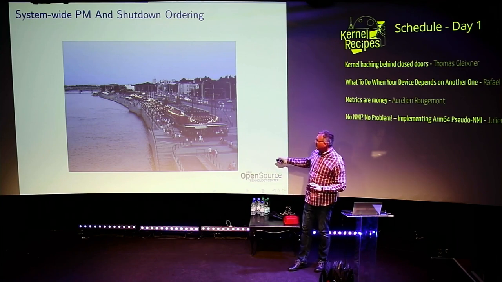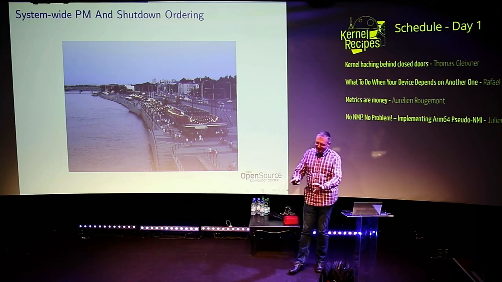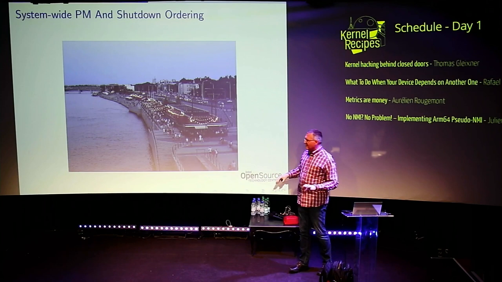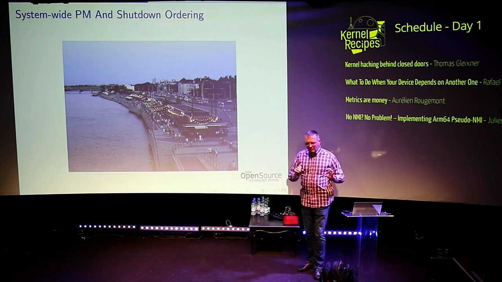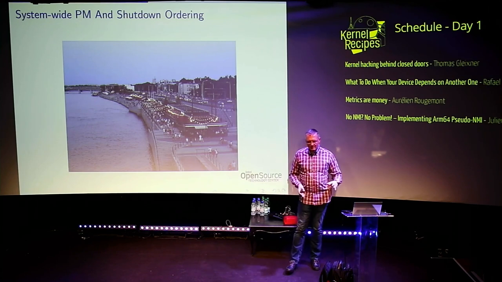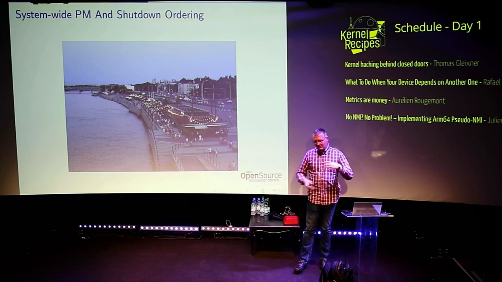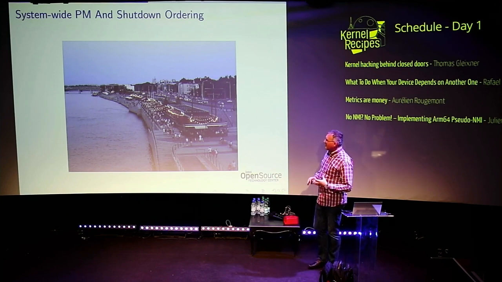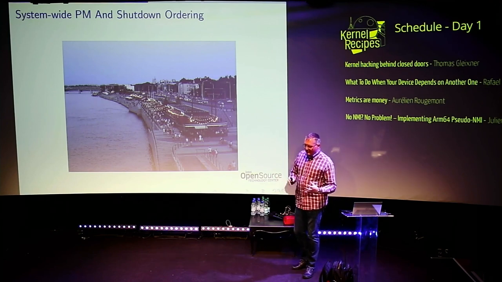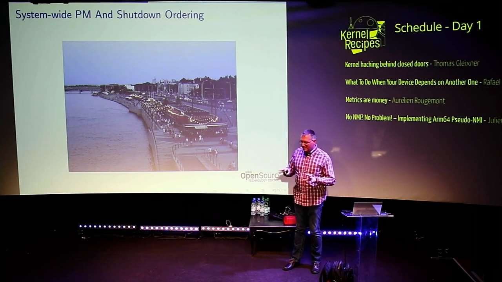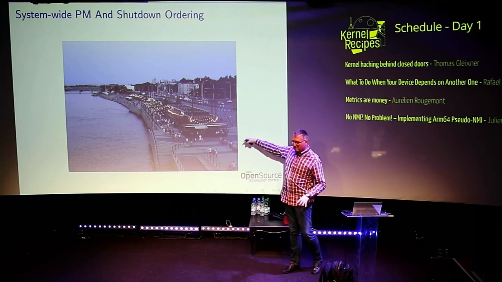So this looks kind of like this chain of pieces here. There are multiple chains, but if you look at the list of devices in the kernel, it's like chains of pieces which go throughout all of the device hierarchy. So that list has to be in the right order for things to work, because if we suspend a supplier before a consumer, things go wrong. Obviously, if the devices are discovered in a different order, that needs to be fixed. So the information about the additional dependencies can be used to fix the order of that list. This is the first thing.